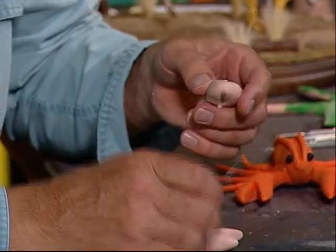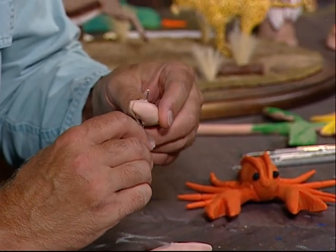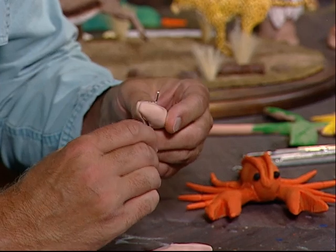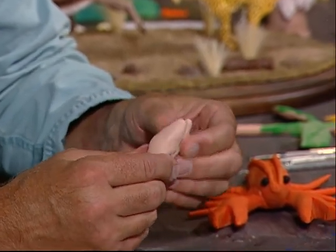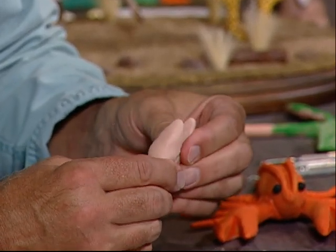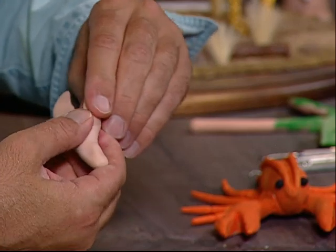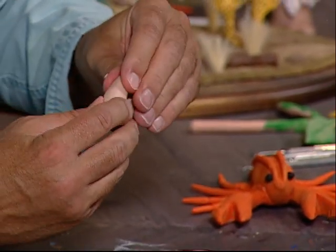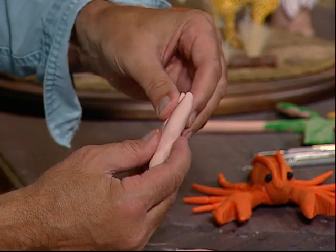Want to make sure I'm getting it. So now I'm working the claw, trying to make it a little flatter, like that, just like that.